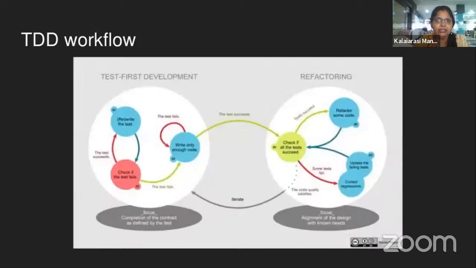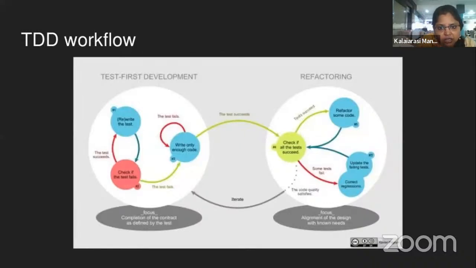And while writing unit test cases, we should be clear what is the first component being called and what is the next component being called. In the same manner, we have to write our test cases. So this is test first development and then refactoring. So these are two common terms always used while testing your React application. And this life cycle has to be followed. And this is very, very important.